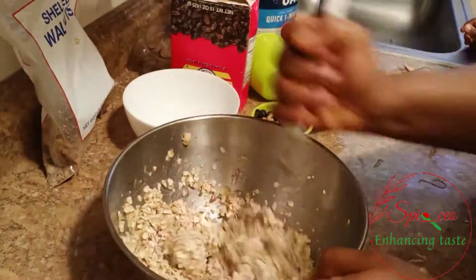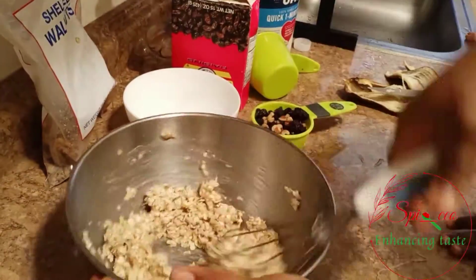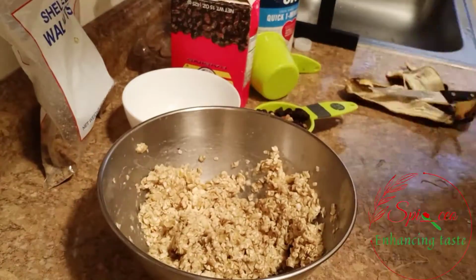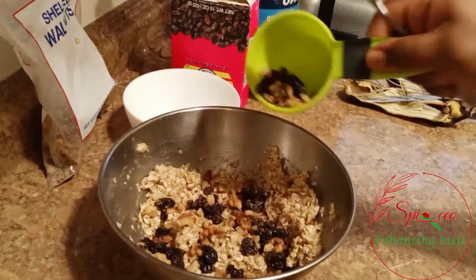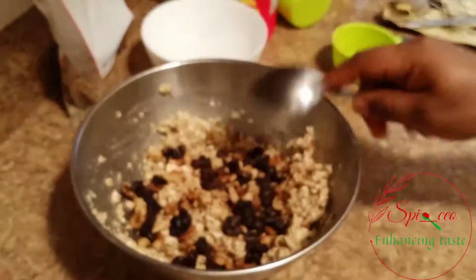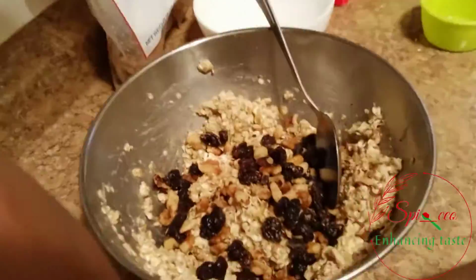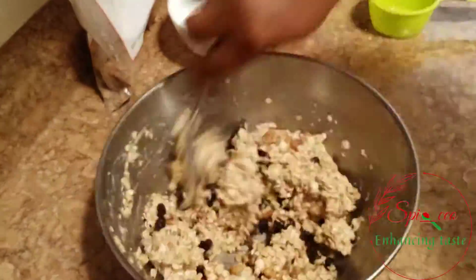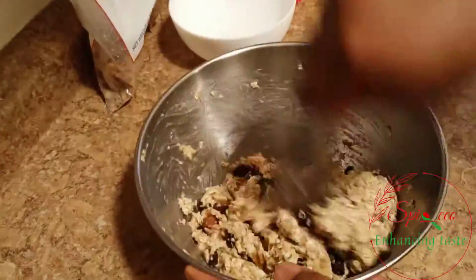Once they are well combined, then you are going to be adding your raisins and walnuts. Raisins is very good, and walnuts, nuts, they're great as well. That's antioxidants. So you mix them together till they are well combined.